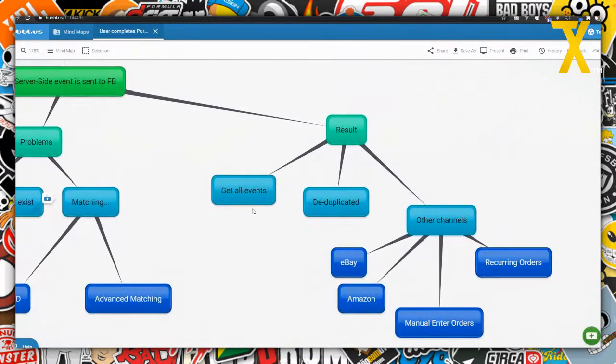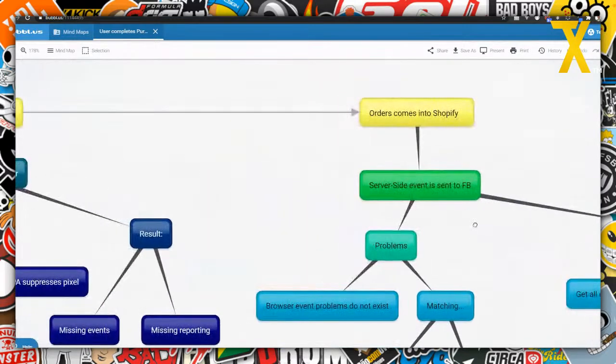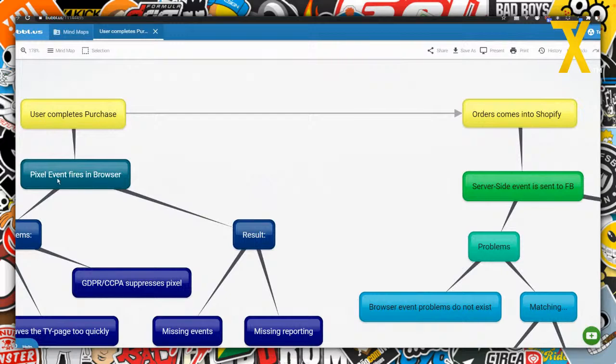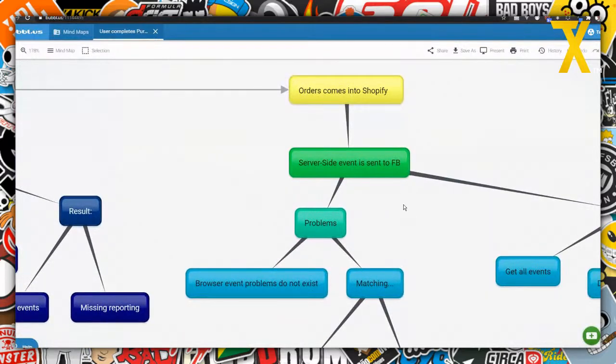As a result, you get all events. You get a purchase event absolutely for all purchases, for every single purchase. They do get deduplicated. So the cool thing is that obviously we're still firing browser events, right? We're still generating the browser events in the front end. So the server-side events are not designed to replace the browser events completely, but they're designed to supplement them, so that if you have any missing events in the browser, you now have the server events to fall back on.